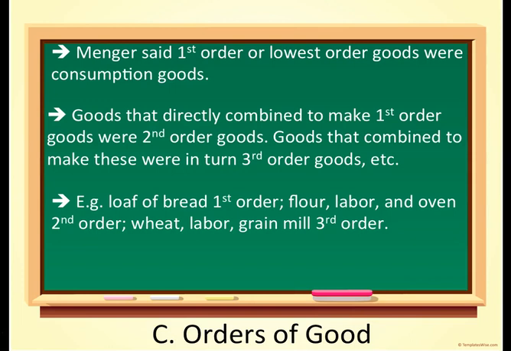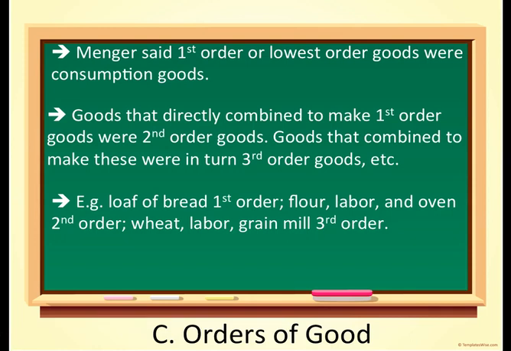But you would value the flour if you're hungry, or if you know you're going to be hungry down the road. You would attribute importance to that flour because you would realize, oh, wait a minute, I can use this flour to make bread, and I know that bread is a first order good that I would value because it would satisfy my hunger. So that's why you're going to attribute value to the flour. All right, so notice how the importance of things is based on looking down through the pipeline of production to what they're ultimately going to do in terms of consumption.